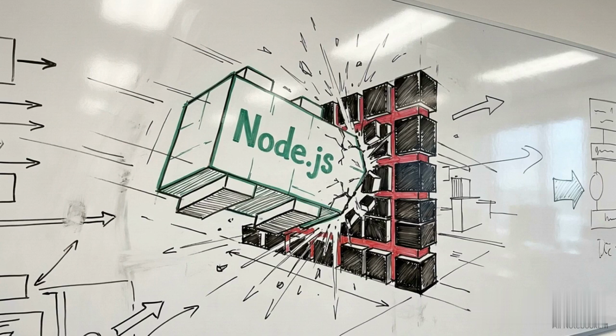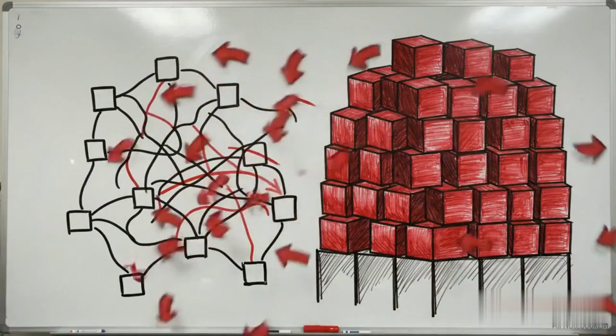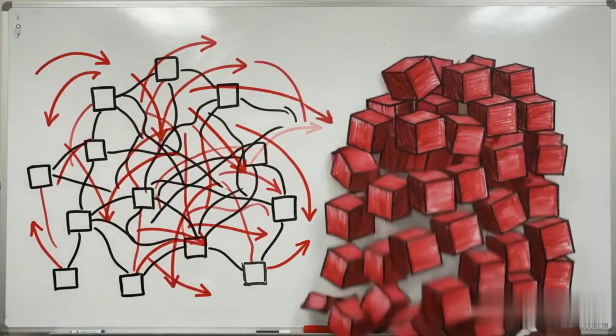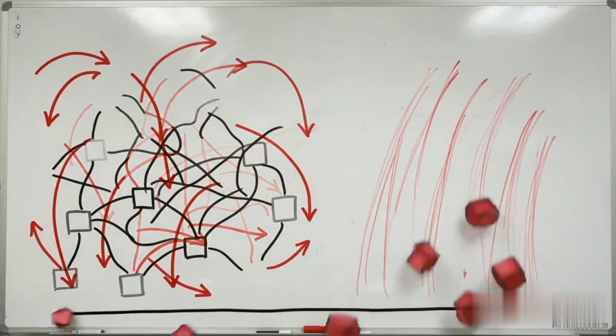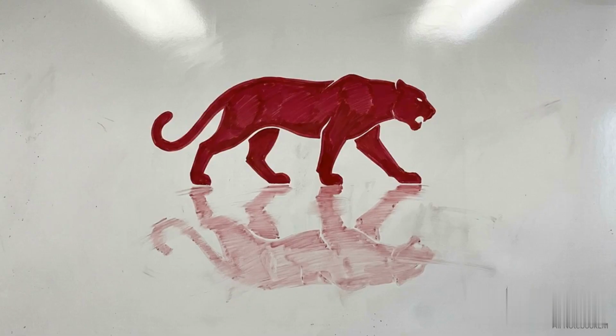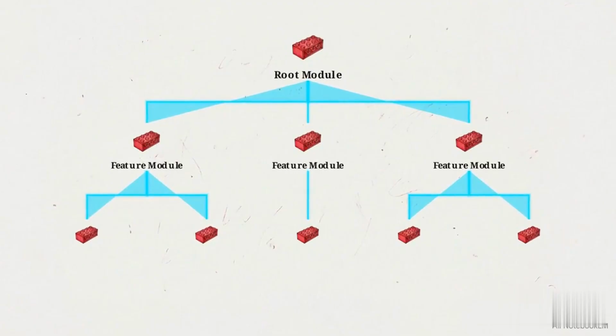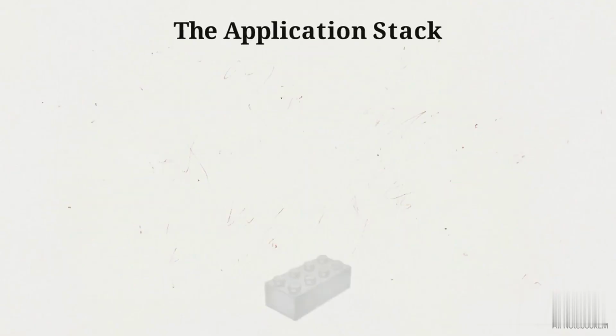As Node.js projects grow, raw Express applications often run into a wall. What starts as a simple server quickly becomes a sprawling, tangled web of routes and middleware, getting harder to maintain with every new feature. That is where NestJS comes in. It takes the unopinionated nature of Node and applies a strict, Angular-inspired architecture to keep your codebase organized, no matter how large it gets. This diagram illustrates the stack.